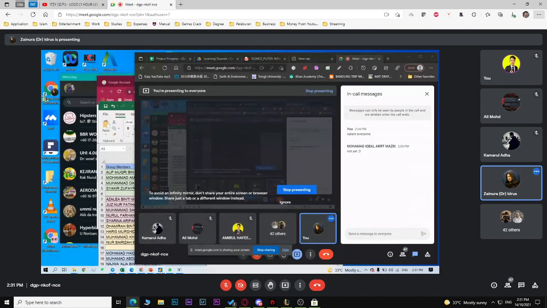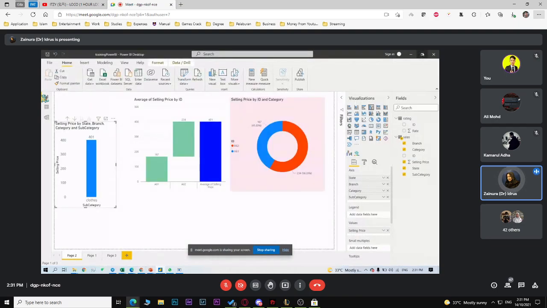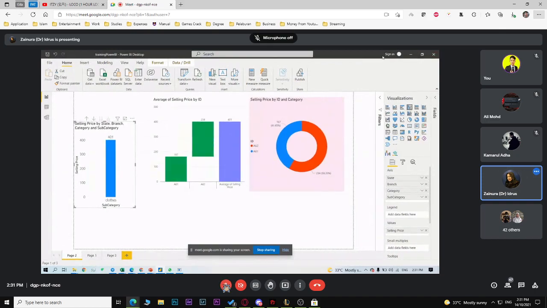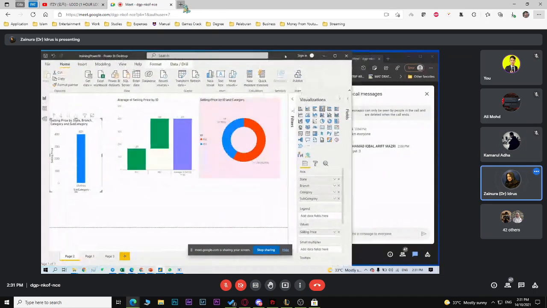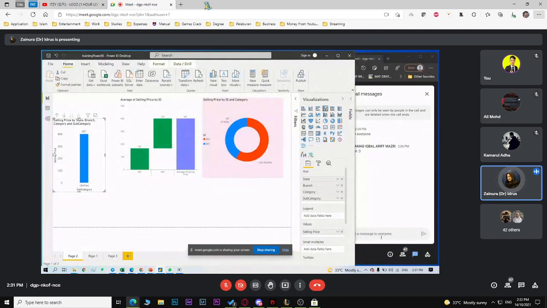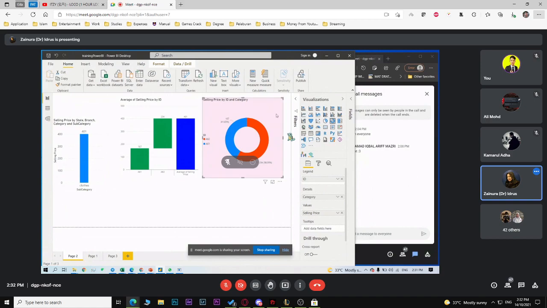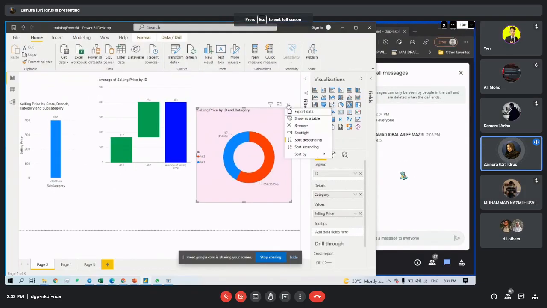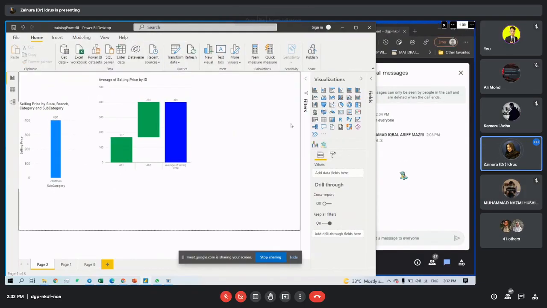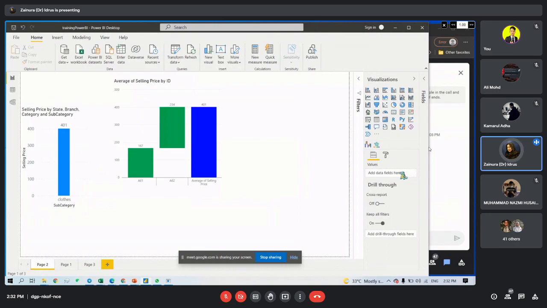That's about Power BI. So far, any questions? No questions regarding Power BI for now. Thank you. Okay, good. If you want to ask, you can always ask here in the chat. Next, if you want to delete, I show you one way to delete. Why is it not showing? Okay, here. This is to remove it. Okay, let's see what we can do.